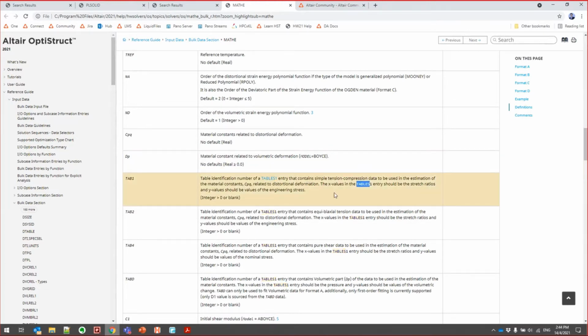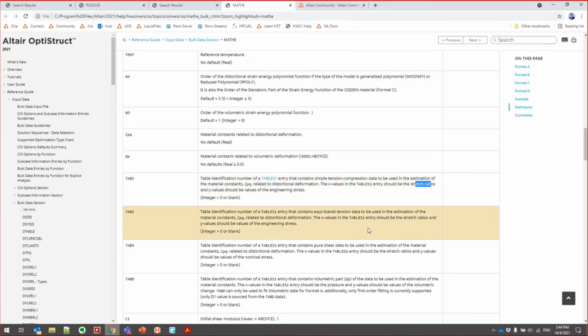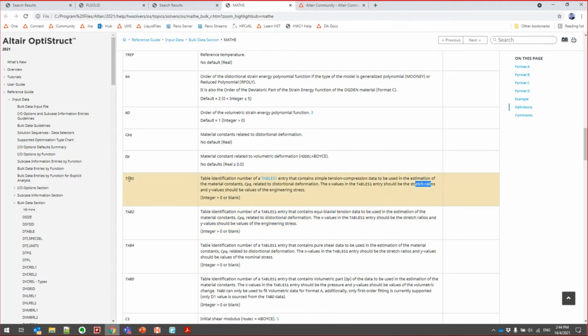Yeah, so the stress strain data that you put in is not exactly stress versus strain, but stretch ratio. So X is stretch ratio, so it's engineering stress versus stretch ratio. What is stretch ratio? It's just 1 plus strain. Whatever engineering strain you have obtained from the test data, you just add 1. That is your stretch ratio. So you need to convert your data to stress versus stretch ratio instead of stress versus strain. That's the only thing that you need to change from your raw data. For all the 3 tables here, we will use that stretch ratio.